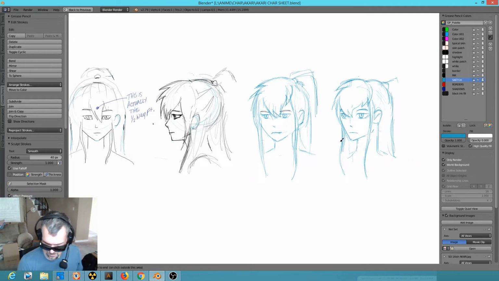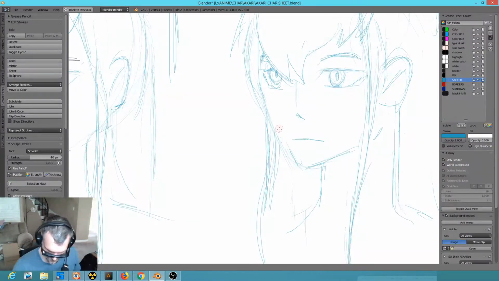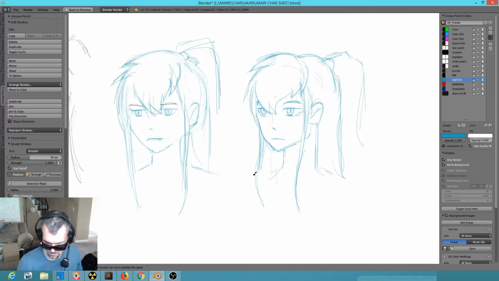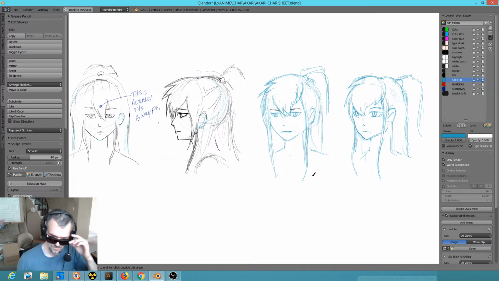Okay. Alright, so now what seems to be missing here, and frankly I like this better, personally, but we're losing her jaw. I totally can see that. So let's see what the point of the jawline is right there. So we don't want to throw her jaw away, do we?